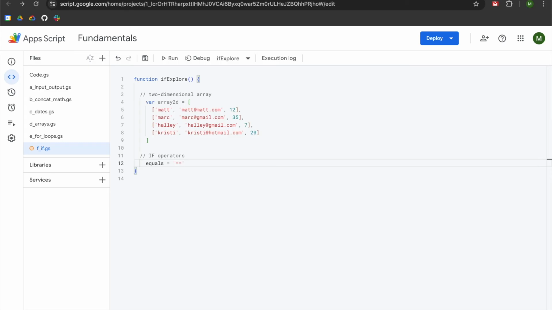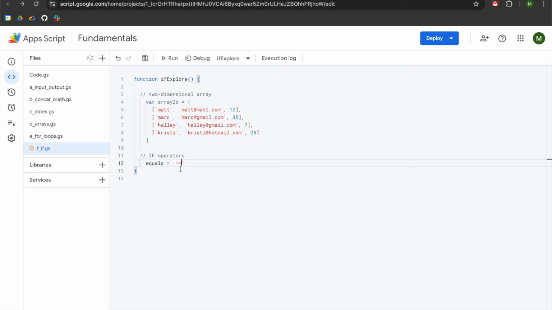So if you want something to equal something in an if, so if you say like if this thing equals that, then do this thing, you need to use 2 equal signs. And the reason for that is because when we're declaring variables, if you use a single equal sign, you are declaring something as.